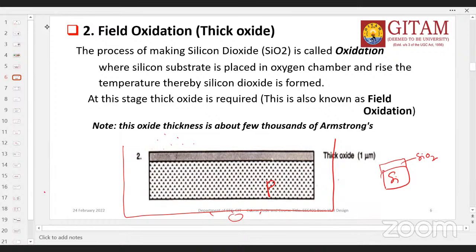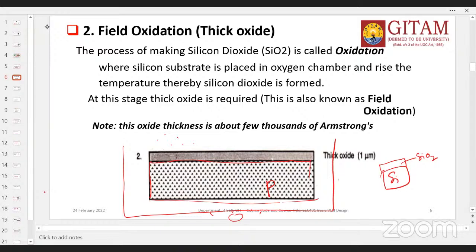This is a very popular method. Because of this mechanism, IC fabrication has evolved in a drastic manner. We want to cover the entire surface with an insulator. For example, if this is the actual area, I would have to take an outside insulator and put it on top, which is very costly. But in the simplest manner, we can form an insulator on top of the silicon by using the oxidation process.